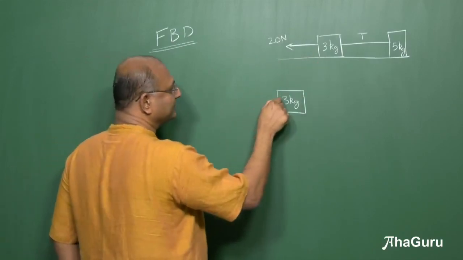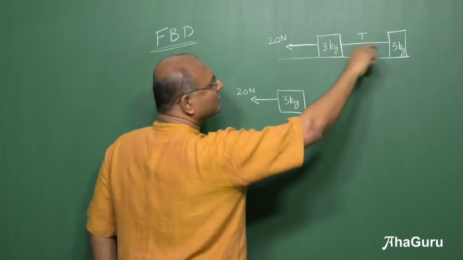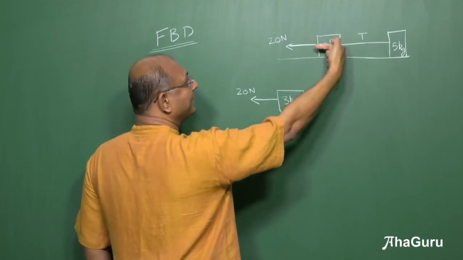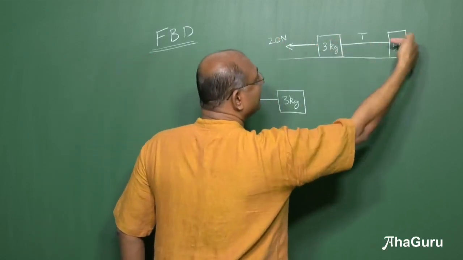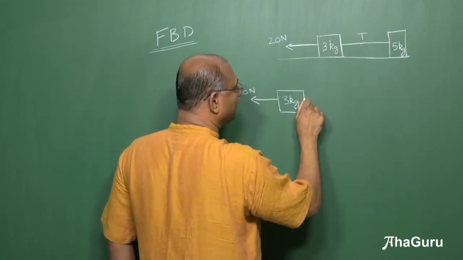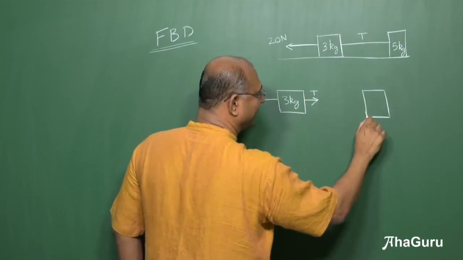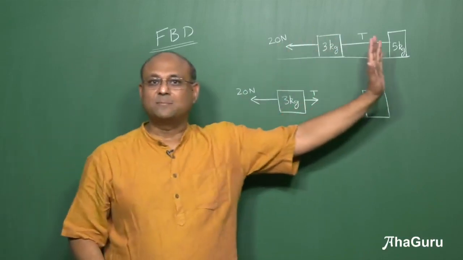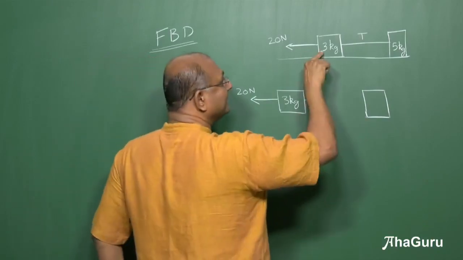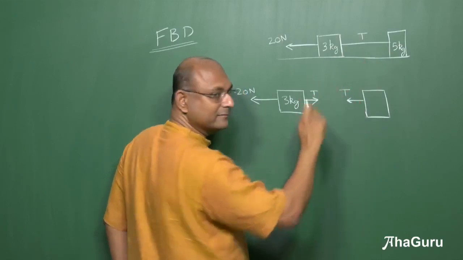Okay, now let us take this fellow. This one has a 20 Newton force. Is this force also 20 Newton? No. That's a very common mistake. People assume that if I pull this with 20, this is going to pull that with 20. It won't. This block will pull that block with T. So this is the second free body diagram. Whenever we have blocks or objects connected, that's how we should solve the problem. We draw each object. This block is going to pull that block through this rope with a force T.